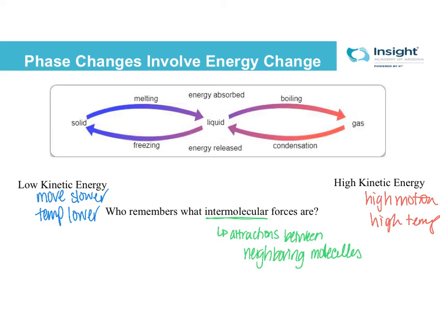You can also think of the intermolecular forces as something that works against kinetic energy. It's an opposing force to the kinetic energy. So if something has high intermolecular forces, it's going to want to be down at the solid end. High intermolecular forces is going to be associated with keeping something more solid. Low intermolecular forces is going to be associated with keeping something gaseous. So these are two things that work together to decide what state a substance is in.